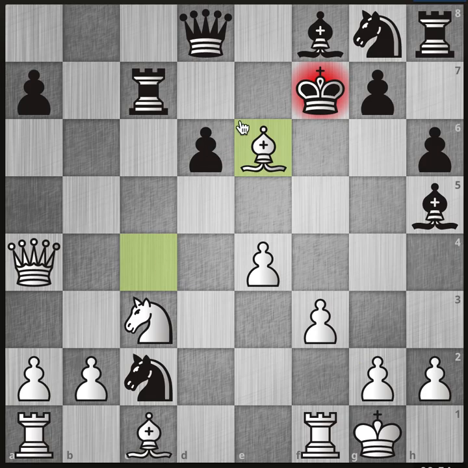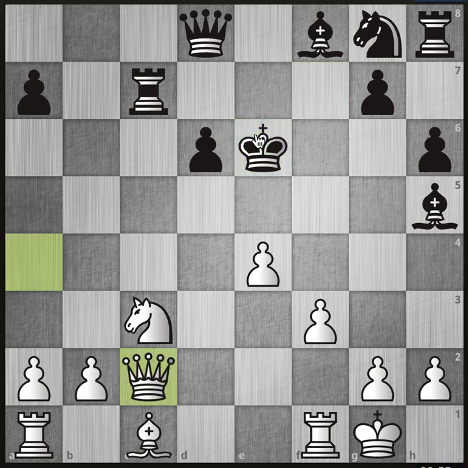Because I was already thinking about sacking here, I was like, oh, now I have good reason to. I'm going to lose my bishop anyway. So I let him take. King comes forward. Very good for white. And I took here. And now I'm going to say that I really like my position.